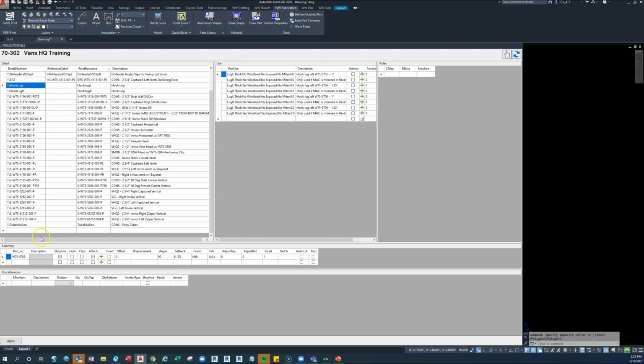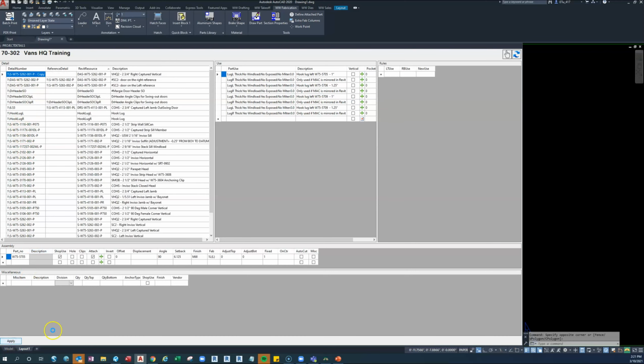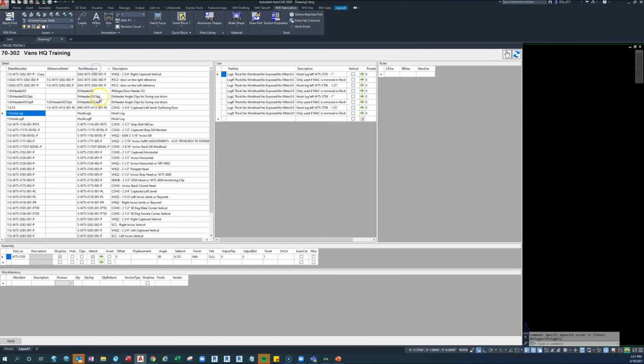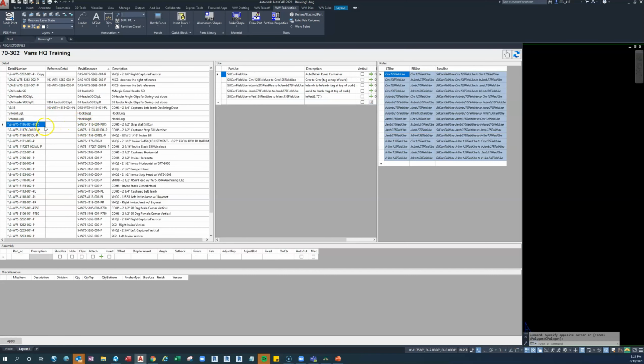Once you get that detail ready, just hit apply. So that takes care of your door jamb. Let's go down the list on this one.